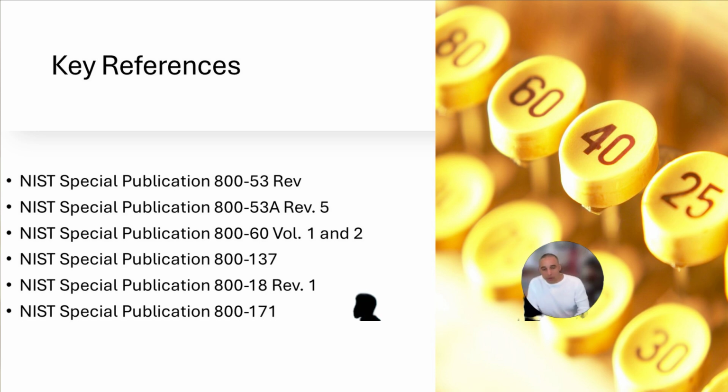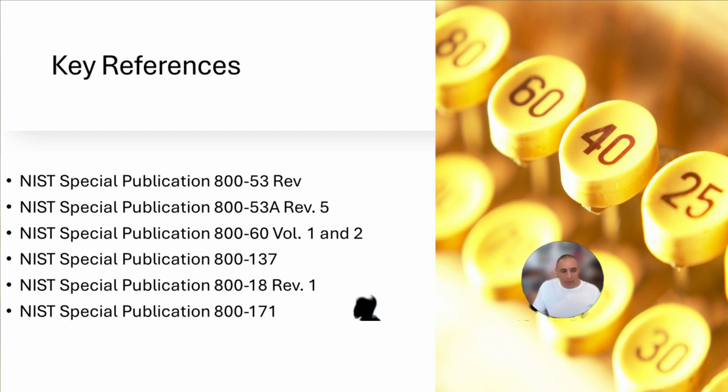This lesson does not cover everything, but if you are just starting, there are key references you need to know when implementing RMF. NIST Special Publication 800-37 Revision 2. This publication, titled Risk Management Framework for Information Systems and Organizations, a System Lifecycle Approach for Security and Privacy, serves as the foundation for the RMF process. It outlines the steps and activities involved in effectively managing risk throughout the system development lifecycle.